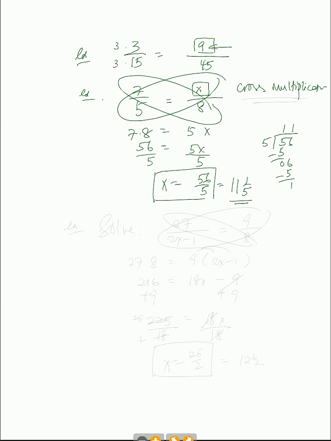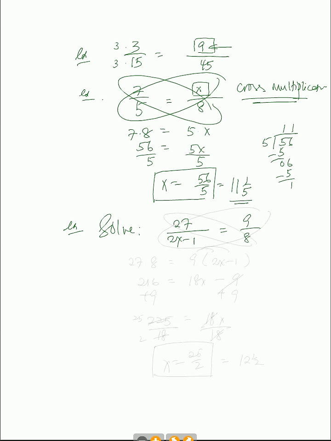Okay, so a proportion, you can figure out what you need and you multiply by what you need. A lot of times it's not that easy, so we learned cross multiplication. So let me show you another example. This is how we'll ask you, can you solve? Okay, 27 over, say, 2x minus 1 is equal to 9 over 8.